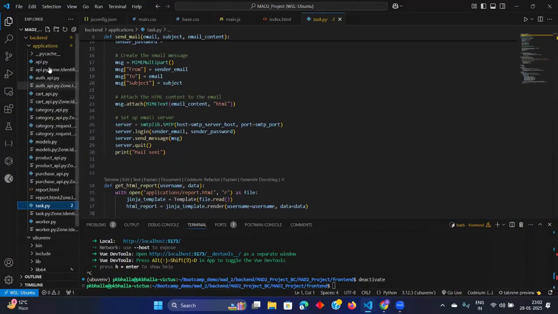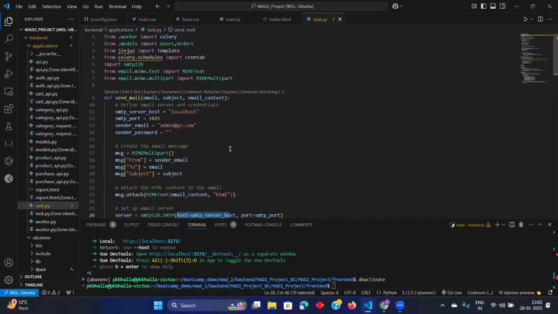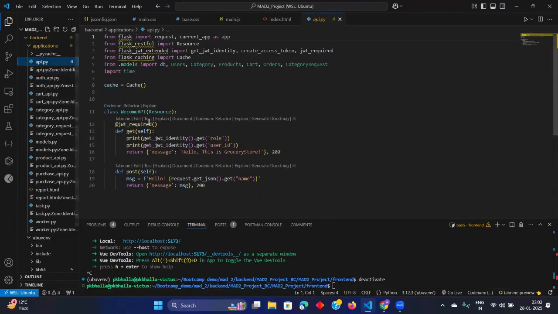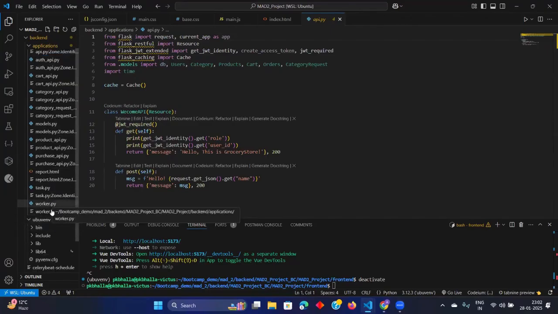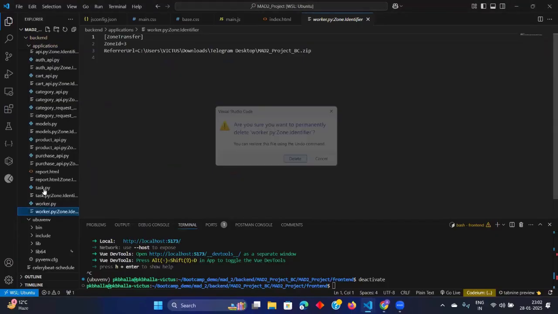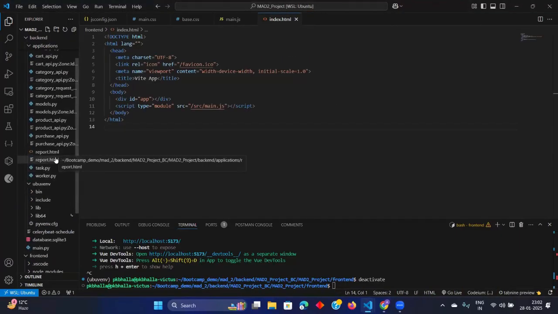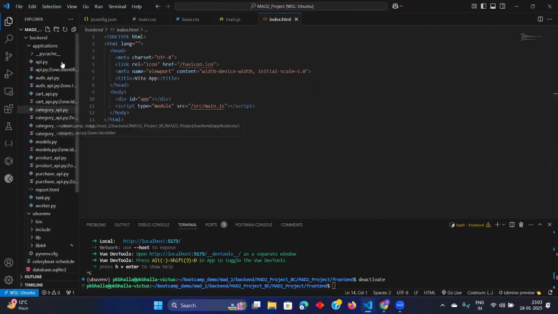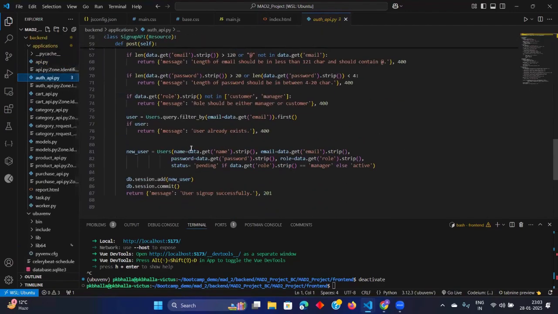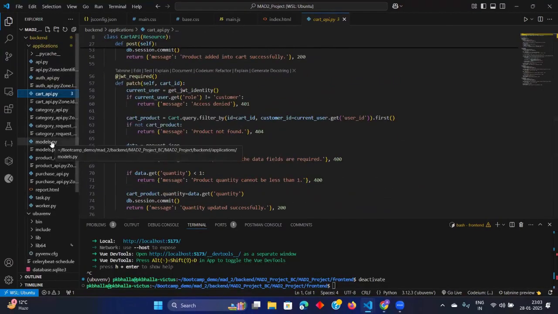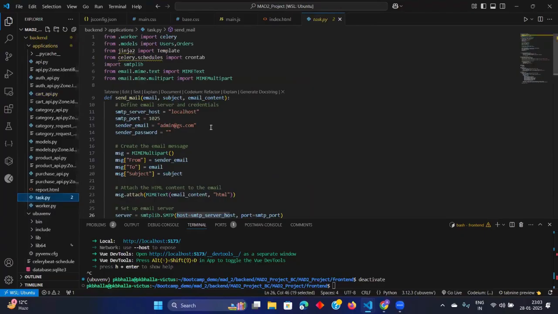So wherever he has created this mail.py, maybe he created it somewhere. Generate HTML report and sending, this thing he has defined in the configuration, I think. These files are coming. API auth, where has he defined that? Okay, I think here he has defined this port. Yeah, I forgot this. Here he has defined this SMTP port.